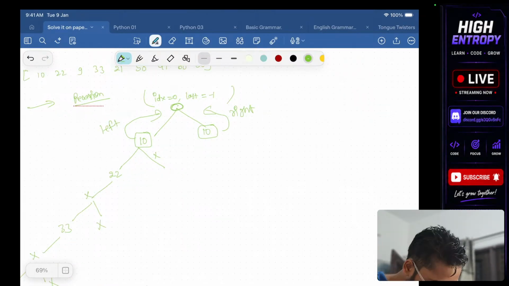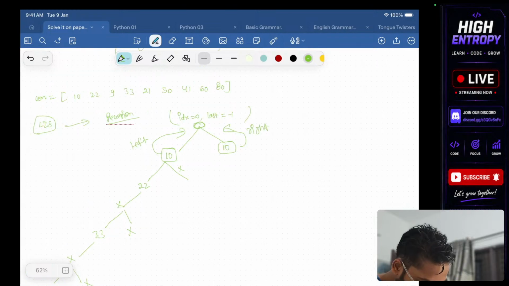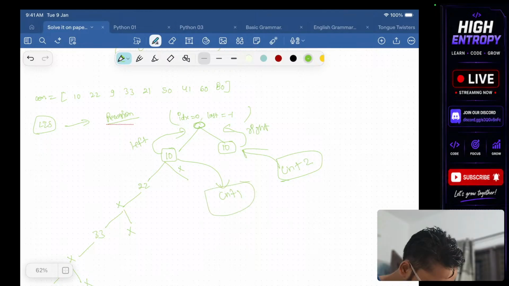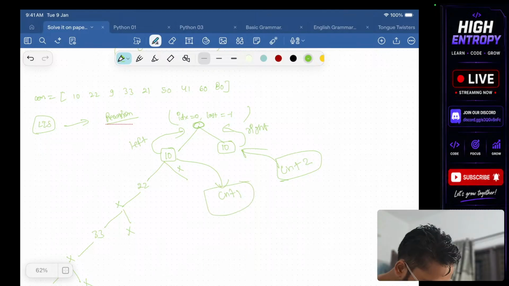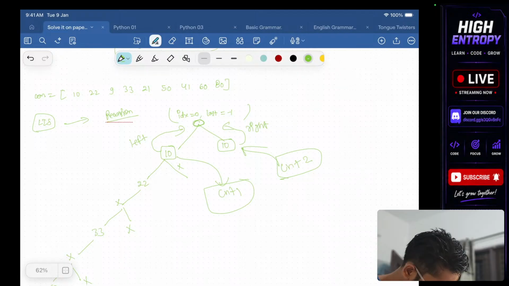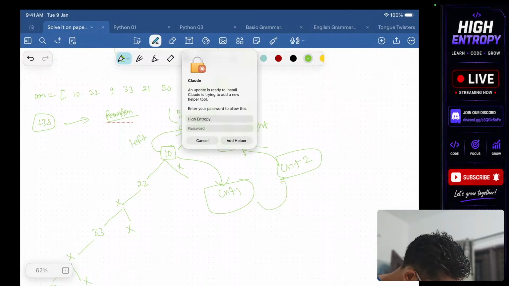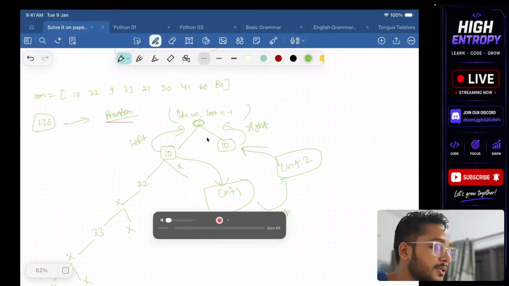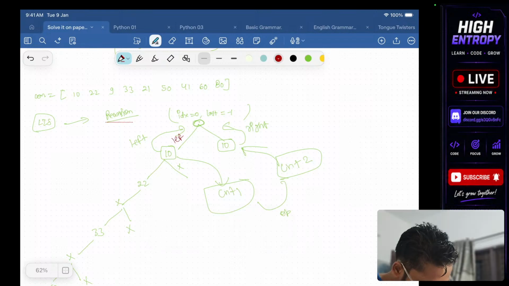If you have to decide which one to take, you can decide it by just checking. Right now we are getting count 1, we are getting count 2, and based on that you decide which one is the largest count, and you take that. Correct? If the first one is greater, then you take the first one, I mean the left one. So you can say left, and you can say right. Based on that we are taking.